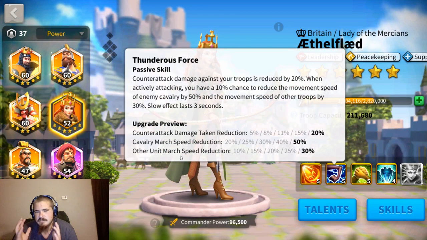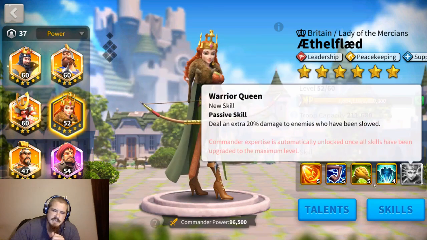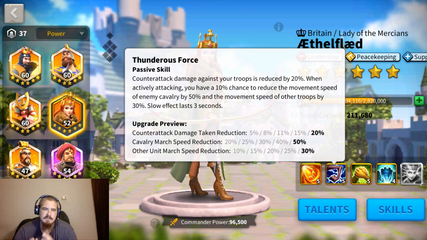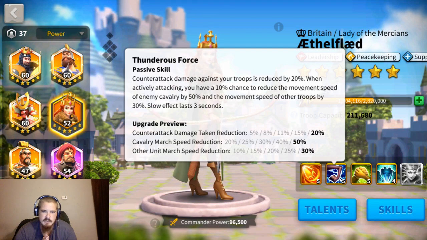Her secondary skill is not too amazing until you add in the fact that when she's expertise, she gets a 20% damage to enemies who have been slowed. Okay, so let's dive into the second skill. The counterattack damage reduction is for 20%. That's nice if you're fighting infantry, but there's not too many other counterattack damage commanders besides infantry. And let's just say it, I mean, we don't try to fight infantry with cabs anyways. So there we go.